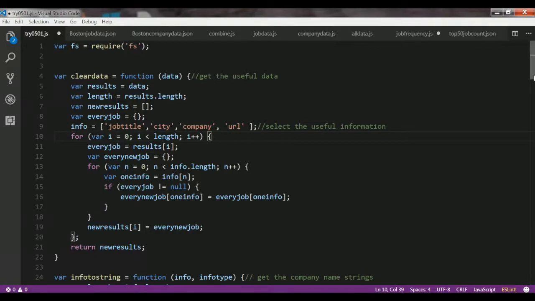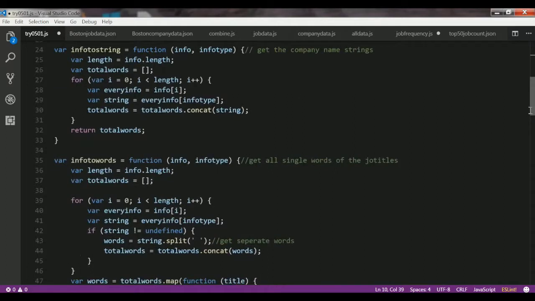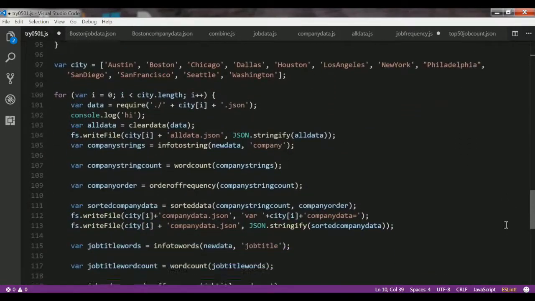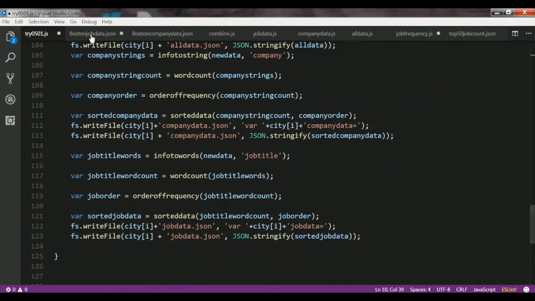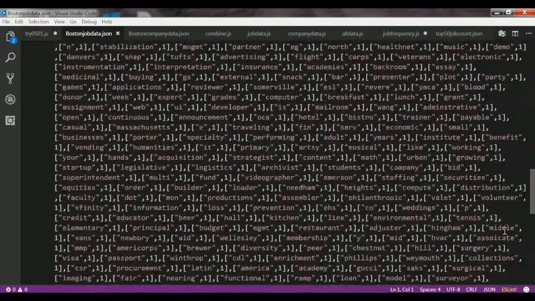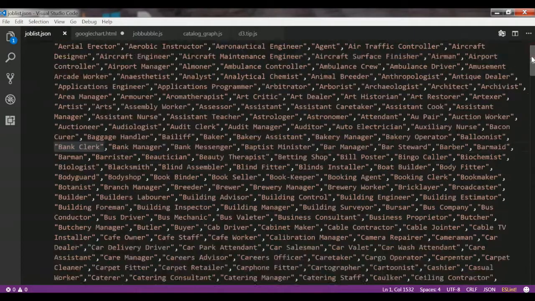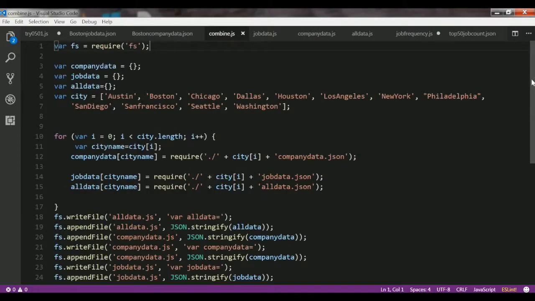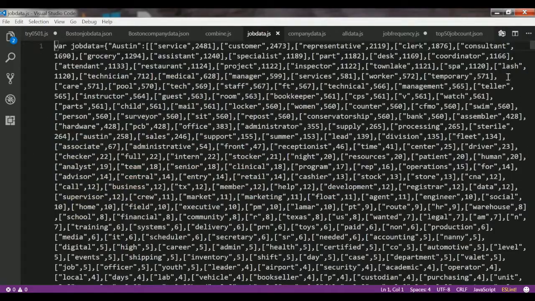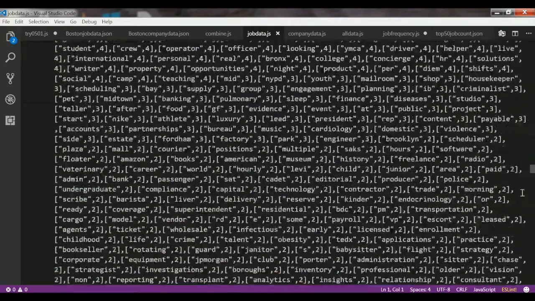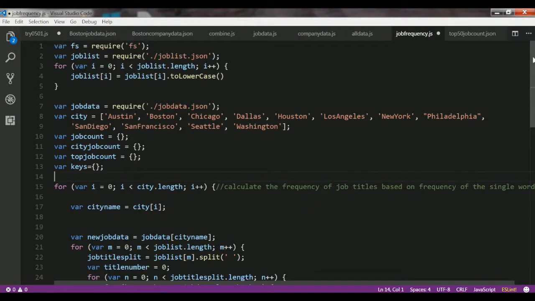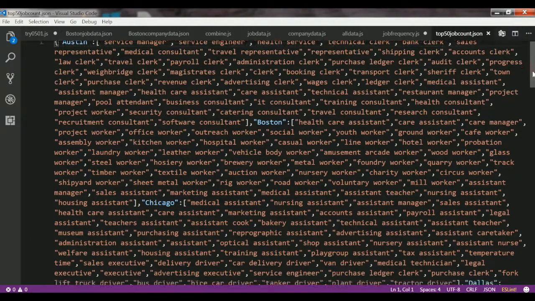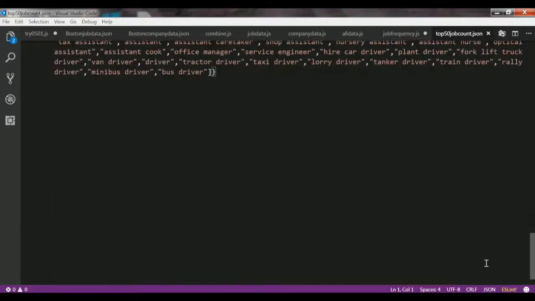When we get all job data, they are in a mess, so we want to clean them and get some useful information. In our project, job title, city, company and corresponding URLs linked to the Indeed are the most important. We clean the job titles, get the frequencies of single words of them, because actual job titles are sets of phrases, such as software engineer. These single keywords from job titles cannot be used to identify job titles. Thus, we calculate the frequency of every word in a job title, for example, software and engineer, and sum them up to represent the frequency of the job title software engineer. Then, we get the top 50 most important jobs.